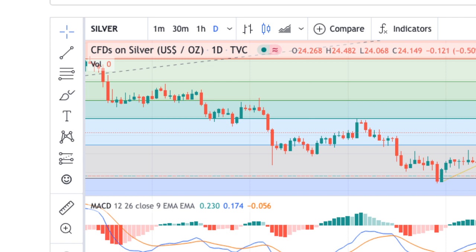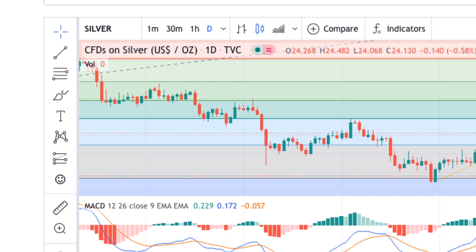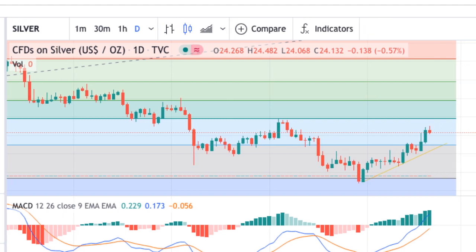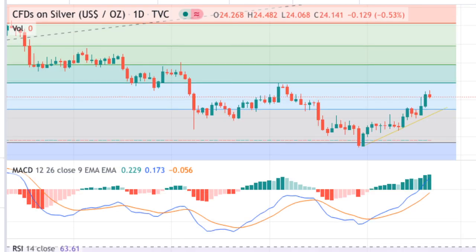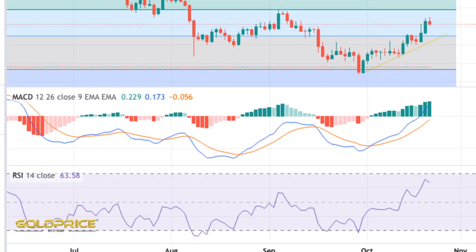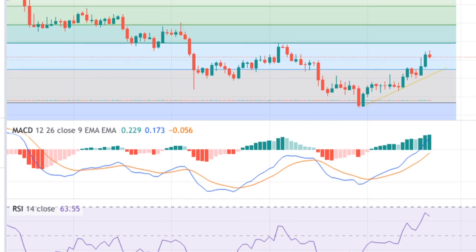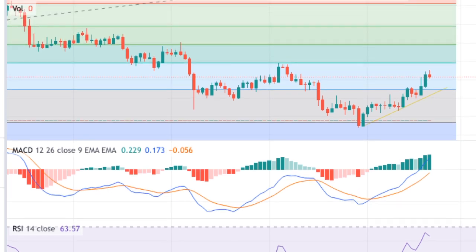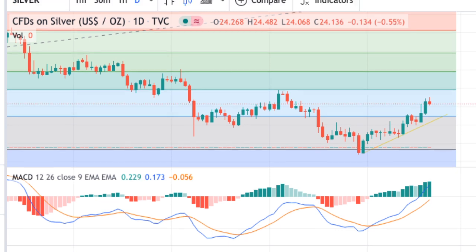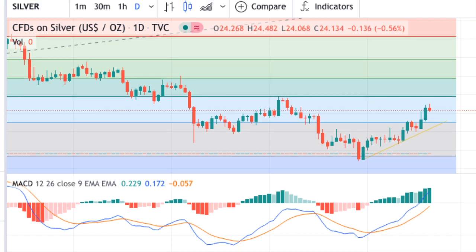Now, here is the technical look at things. Basically, things are looking pretty positive for silver, technical analysis wise. So here we have the RSI. It's been moving up, getting close to overbought territory. The MACD is looking very strong, again now in about positive territory, with the moving average closer.